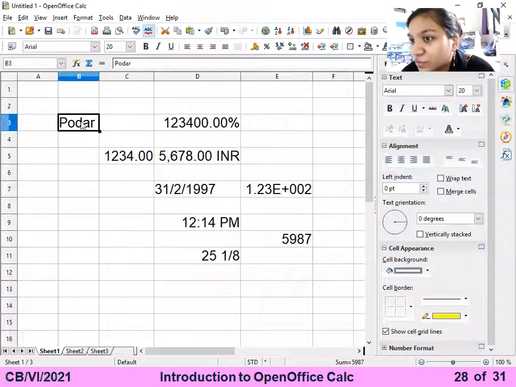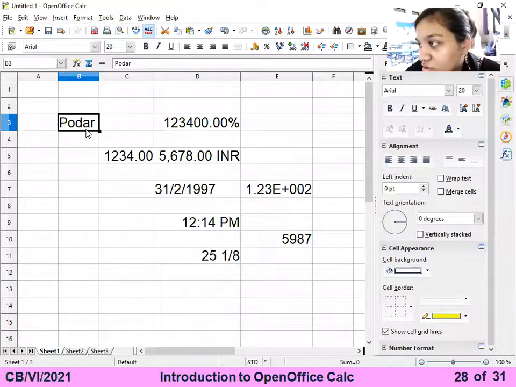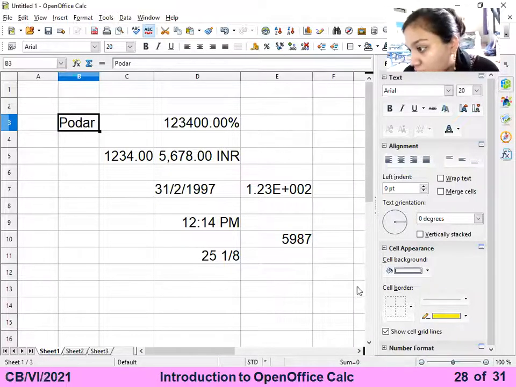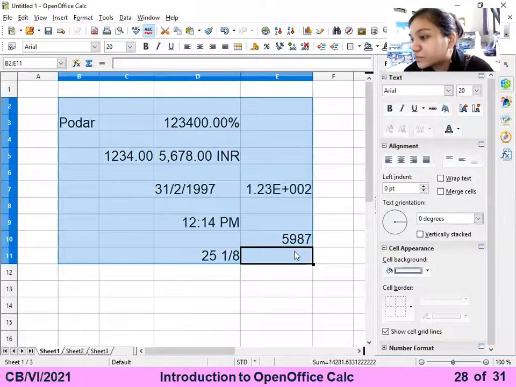For example, for the product, we are writing a number here. On that you can do the calculation, but it will show an error message because there is no number in this word. But whenever you write a number and take it as text, it will show an error whenever you do a calculation on it.